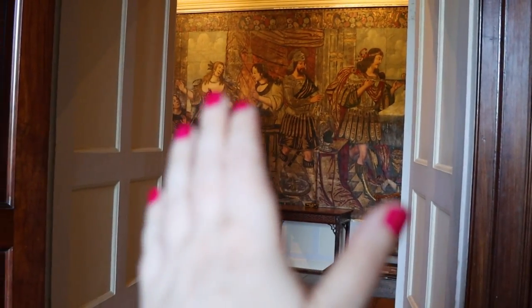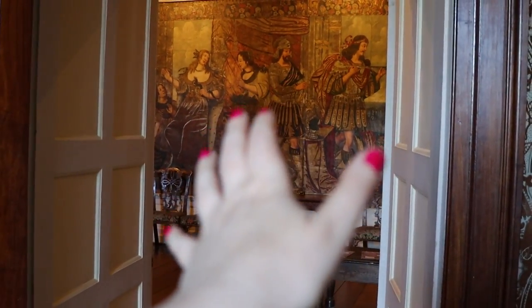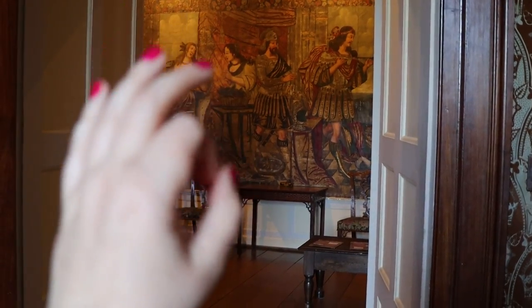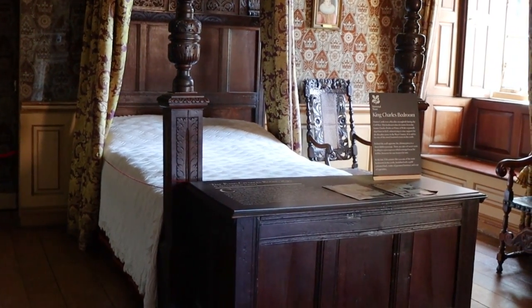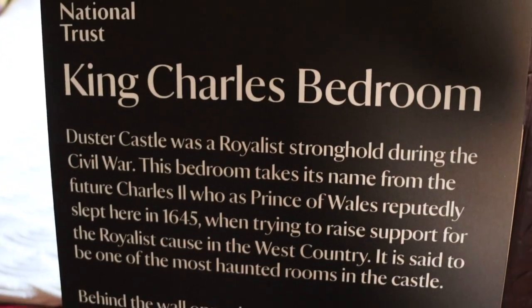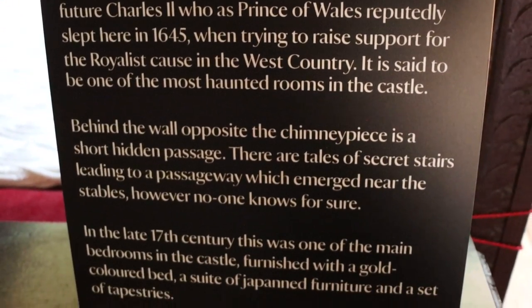I've just been in that chamber having a lovely chat with a lady volunteer about the amazing artworks from the 1600s done on leather from the Netherlands — so detailed and vibrant. Even today the colours are still vibrant and amazing; they must have been stunning at the time. I haven't filmed everything, but apparently King Charles II is reputed to have spent the night in this chamber — I'll do a little slow pan so you can pause and read.